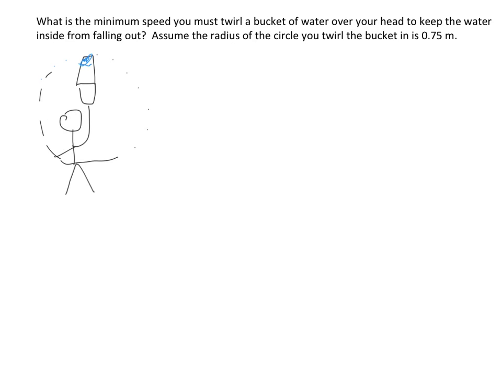So if we draw a force diagram on the water, we say that there are two forces here. There is the force of gravity, the weight of the water acting on it. And the other force on the water is whatever the bottom of the bucket is pushing on the water. We're going to call that the normal force. So together, those two forces are acting on the water. And you'll notice that they are both towards the center of the circle. Therefore, they are both contributing to the centripetal force. So the centripetal force equals the normal force plus the gravitational force in this situation.